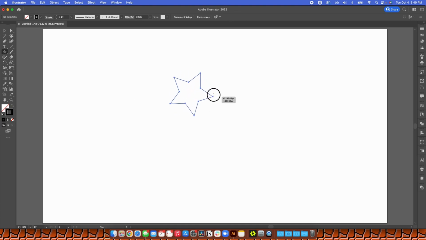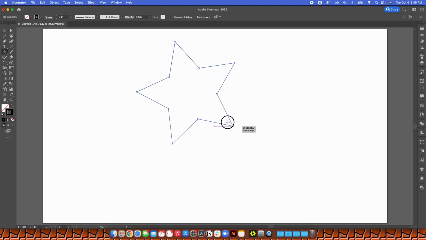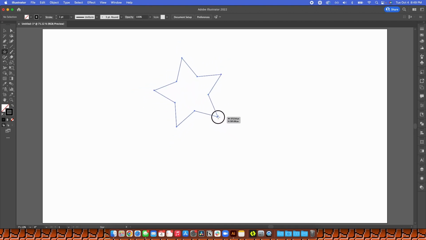Now as you can see, I have a star going. If you keep dragging, you can make it bigger or smaller. And also if you click on the bottom arrow or the top arrow, it gives you more points. What we really want is only 4 points, like so. So now hold down Shift and it should straighten your star like that.